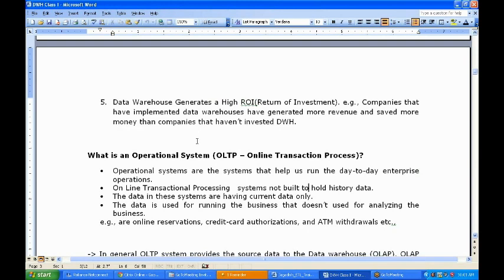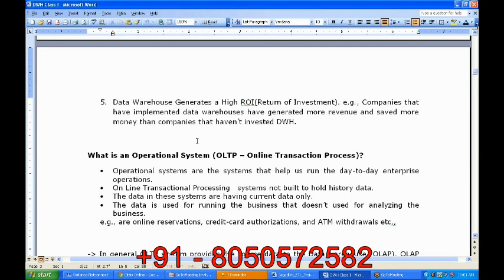So we will come to the OLTP area. What is OLTP? OLTP is nothing but the operational systems which we are using for day-to-day enterprise operations. For example, in any business, such as healthcare, we are raising claims.